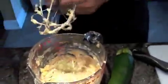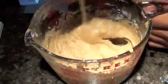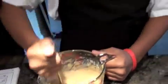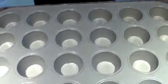Our final ingredient is lemon zest. We're going to add 1/4 teaspoon of lemon zest. Get that all in there. And at this point, the whisk isn't going to help us much, so we're going to use a spoon. Make sure all the zucchini, all the lemon, and all the nice egg mix gets mixed together. And once that's finished, we're going to grab our muffin tray, which is sprayed with non-stick cooking spray.